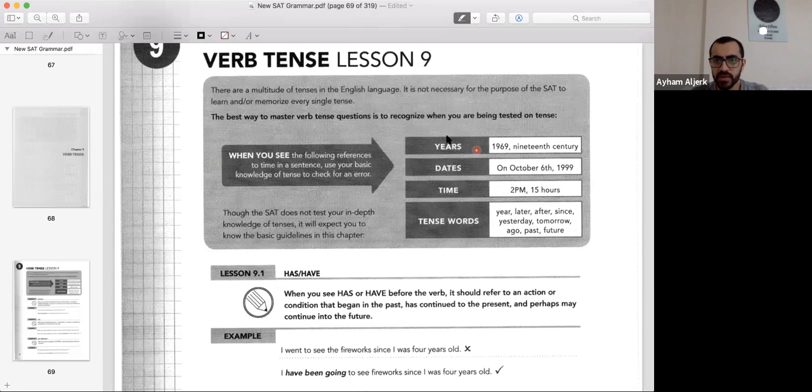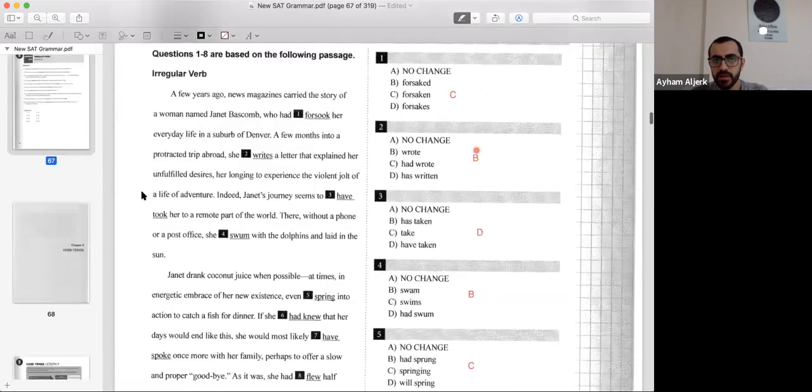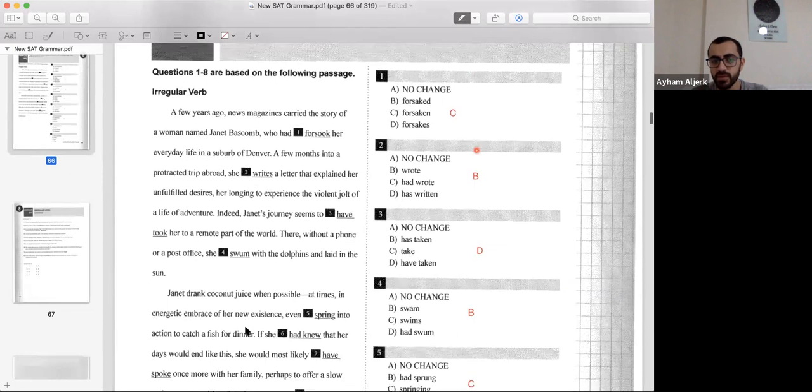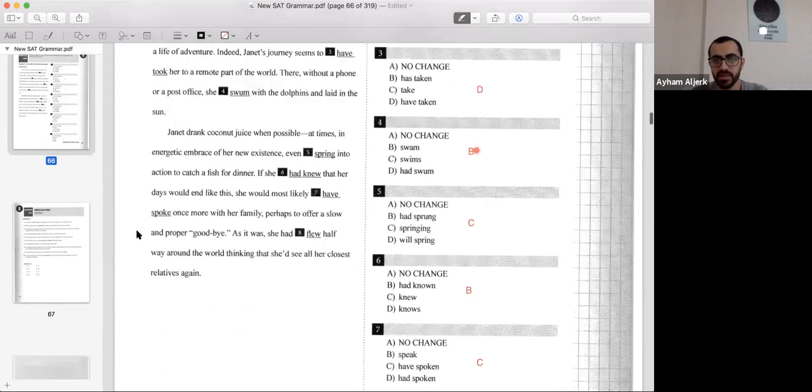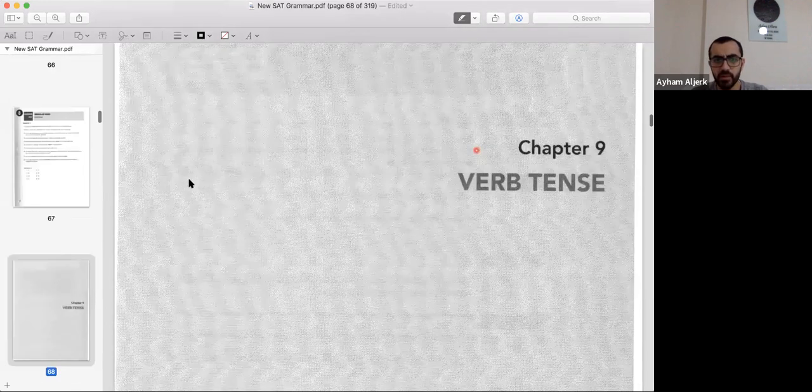I disagree to an extent. I think it's very important for the SAT to learn some tenses because this is going to help us a lot. Of course, if you saw here, it was very important for us to know what we have after would. We need infinitive. And if we're talking about the past, here we should have only past simple, not past perfect. So it is somehow important.